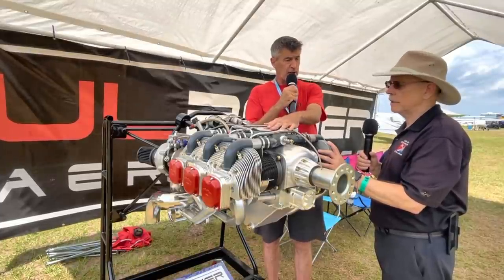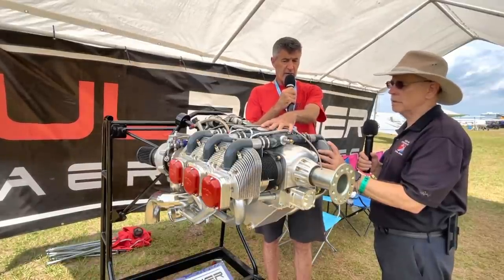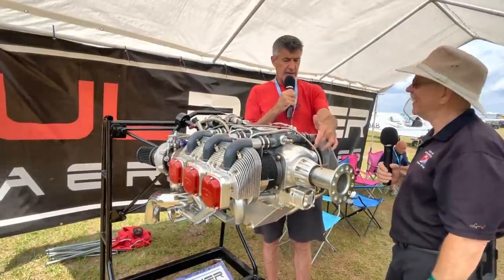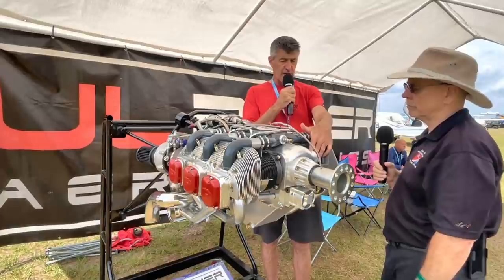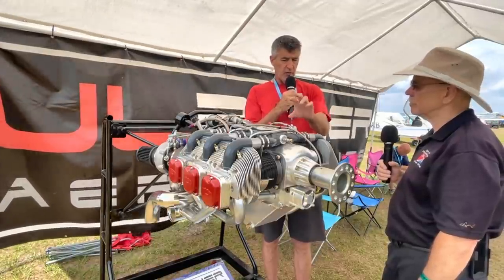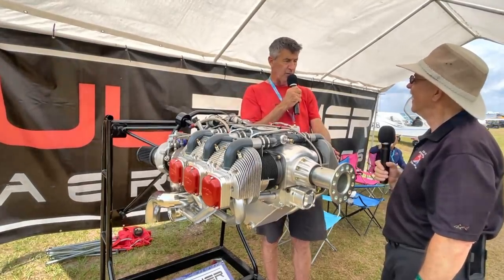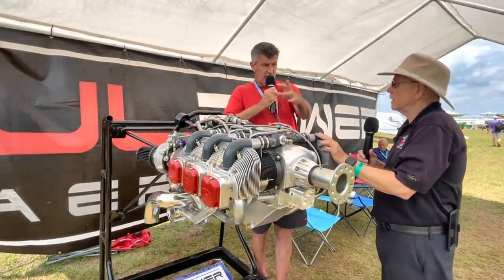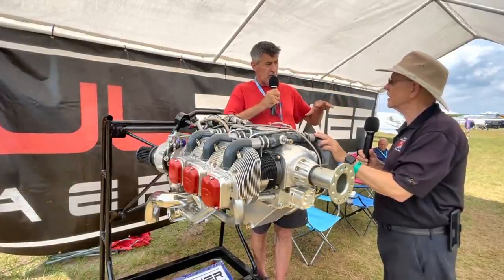UL Power is comprised of three different companies plus a fourth individual investor. DR Tuning was the engine company that designed race car engines and builds the engines. Two other owners supply aluminum and steel parts — the steel company machines parts for Caterpillar, Ferrari, and others in Europe. A couple years ago, UL Power itself bought a building and a robot, and they're now machining all the aluminum in-house. They can leave at night and come back to enough aluminum for two engines. Any airplane company worldwide can now build to ASTM standard, test it, fly it for five hours, then bring it to the US.